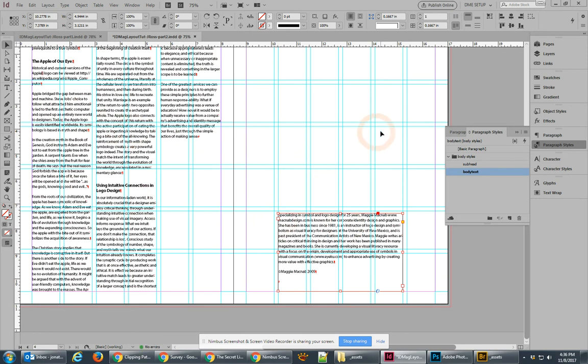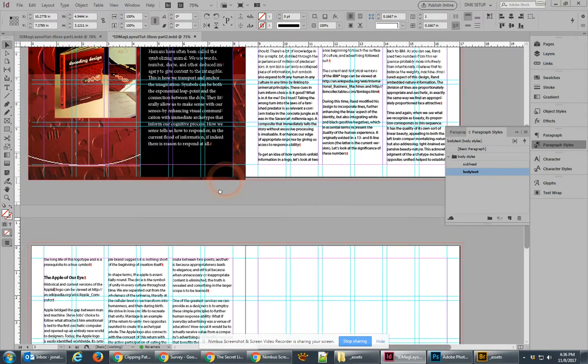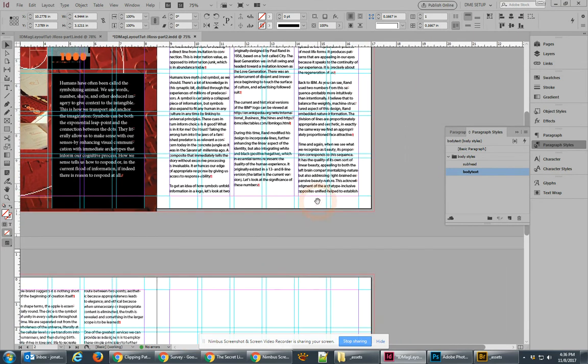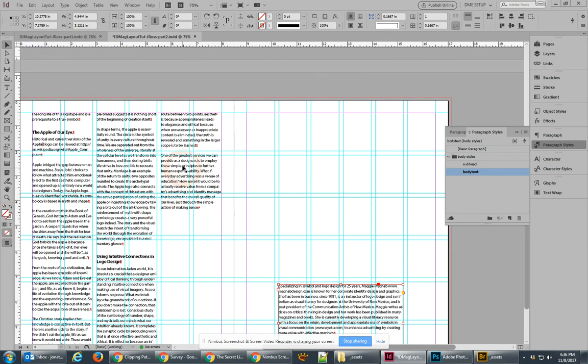And this text, once we start adding graphics in, it's going to start reflowing across the entire document. We don't have any graphics in here yet, so we've still got a lot of space that's going to be used up by those, and this text will definitely flow to the other pages.